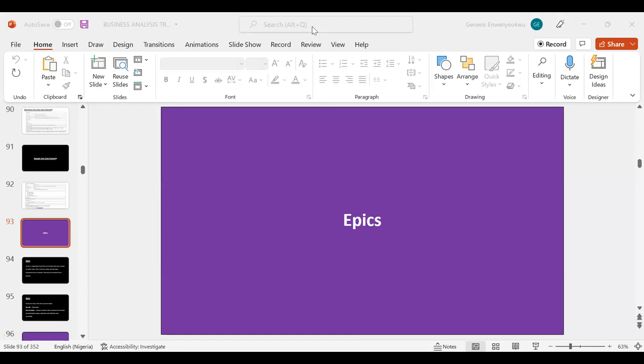The more functionalities they discover, the more you write. In my place of work, we've written over 3,000 requirements, user stories. Over 3,000 user stories.